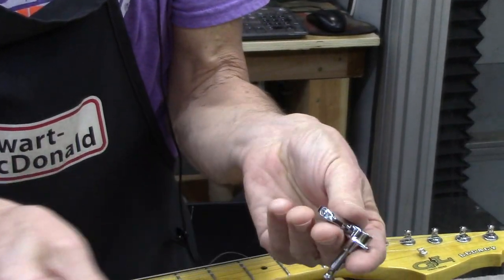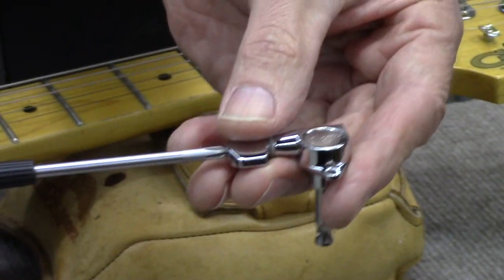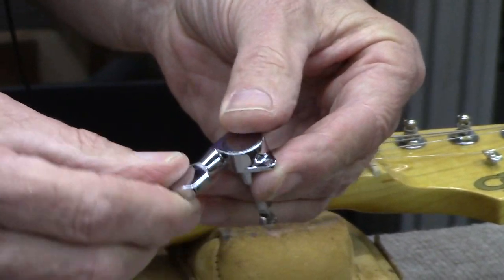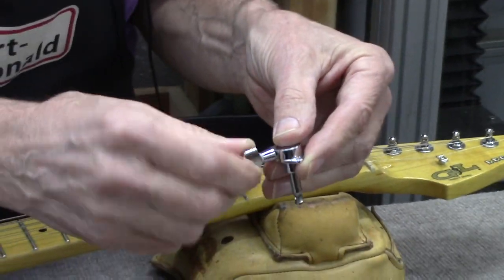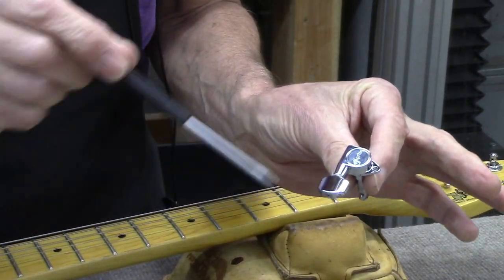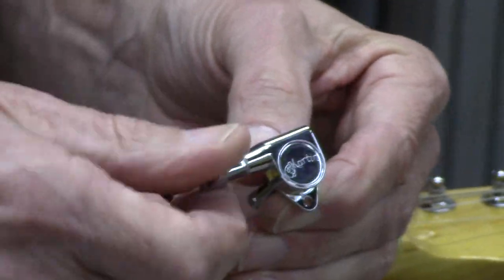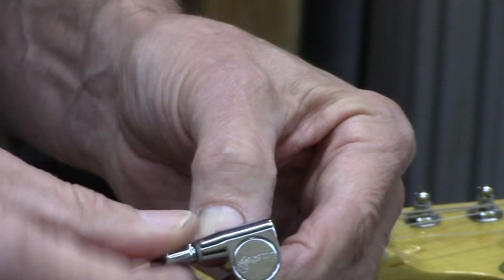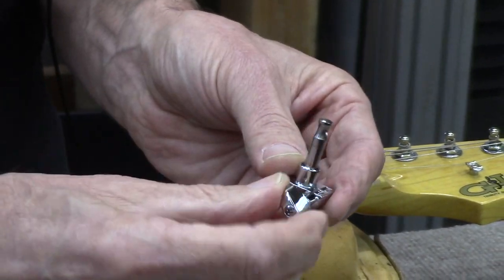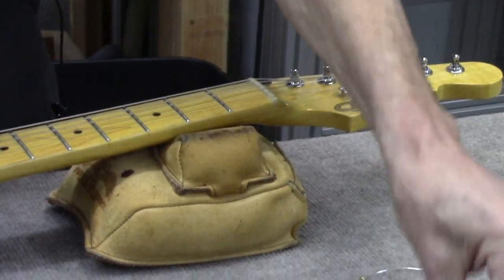So I find a lot of people are under the false impression that if they put a screwdriver here and tighten this as hard as they can, that the guitar will stay in tune better. But that is not the case. It's not going to make any difference to it staying in tune. What it's going to do is break that little washer, and then your tuning peg's going to be really grindy and yucky. So you just want to leave this where it's got some friction, but it's easy and smooth to turn. Leave it at that.